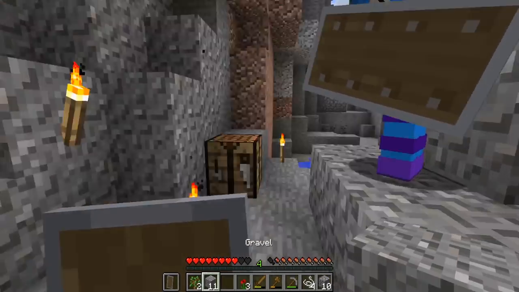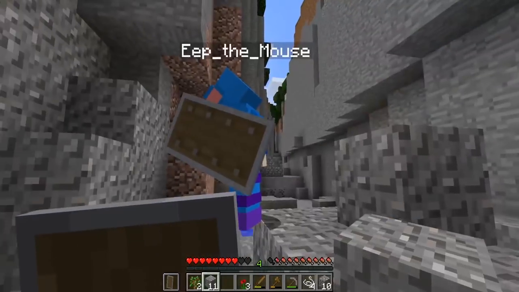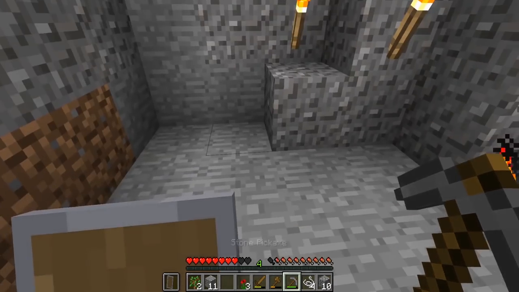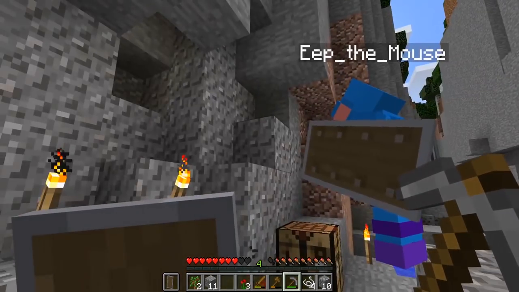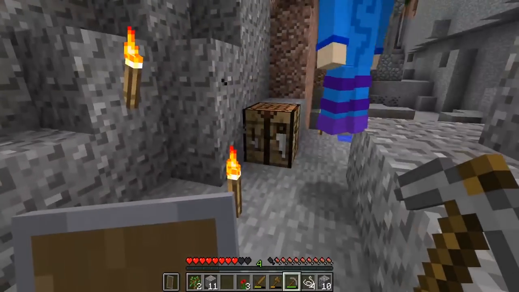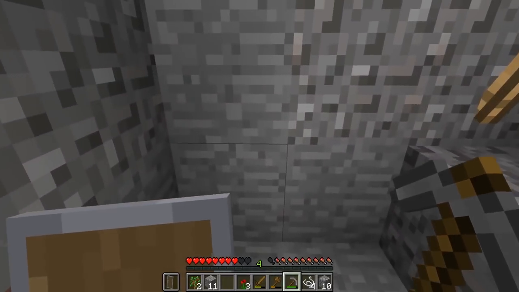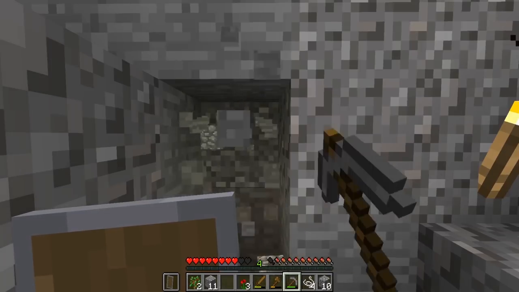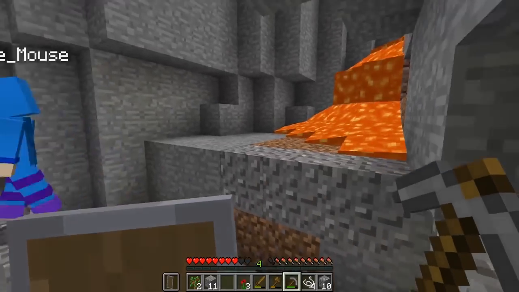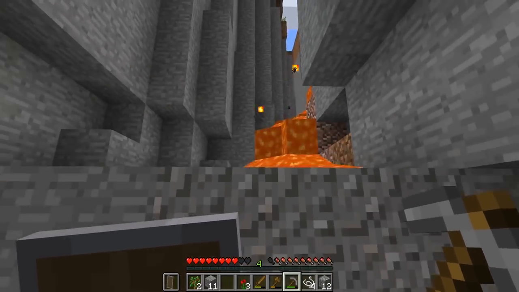What should we do? Should we dig? We need to dig. Do we want to dig a big cave and see if we can find a bunch of resources? Yeah, probably. Okay, I'm going to mine this up. Just punch it up. Now let's go over here. You got it. Well, we gotta be careful around this lava, though.